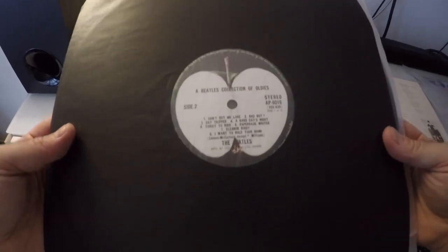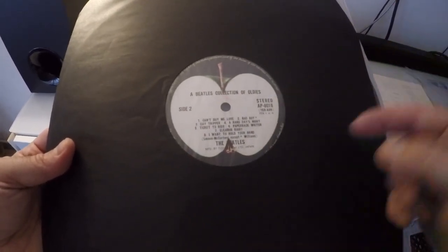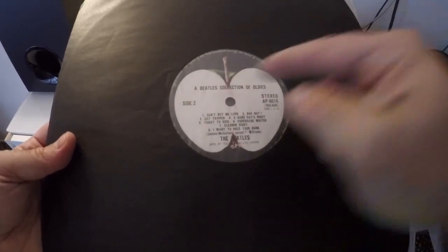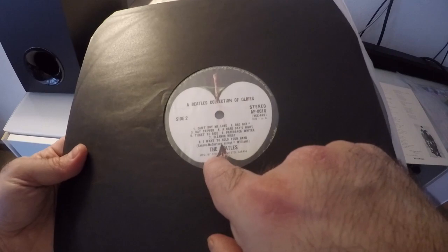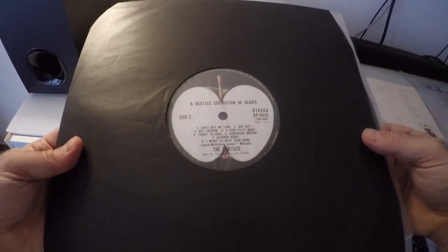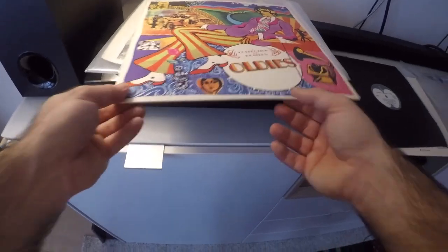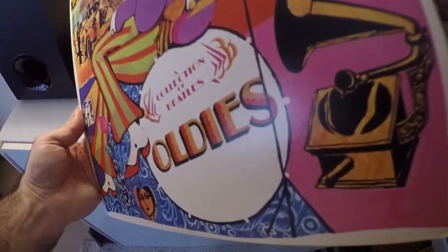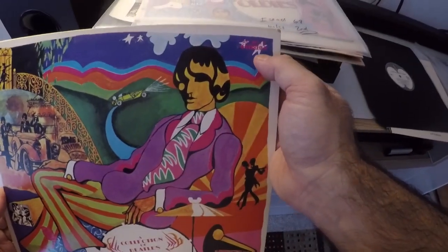about the label. Also standard Apple label on stereo, and the catalog number, song listing, and side here, and the name. I mean, nothing new here. And we see here that it's Toshiba EMI, which means that it's the later pressing of 73. Now, this is the heavy cardboard pressing. Here we do have the catalog number.